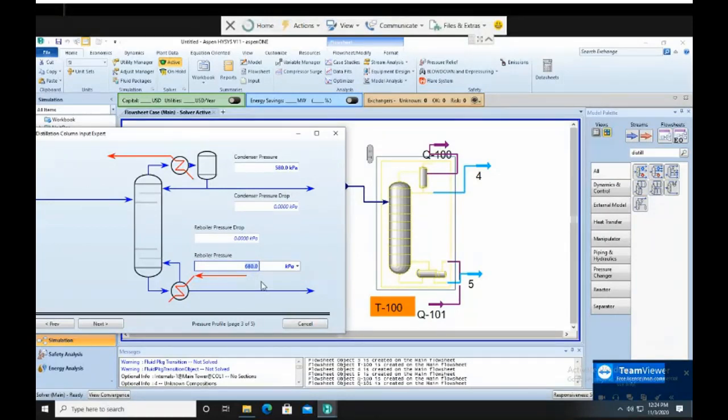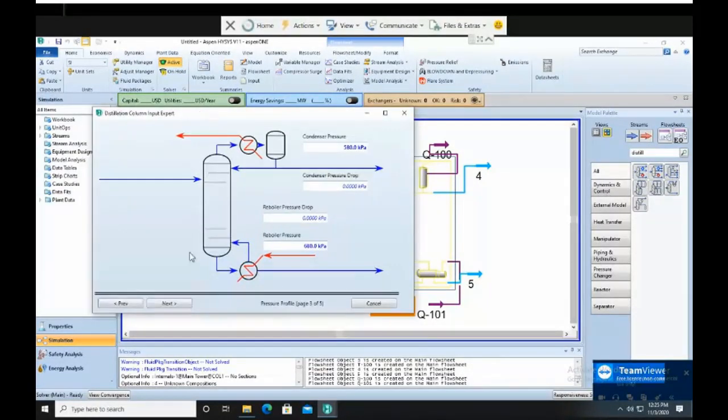Say for example, you want to do it at 100 kPa. It is possible, but that is principally wrong. Okay, let's change it to 680. Okay, now we go to next.